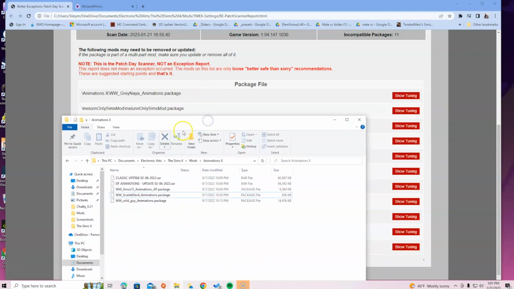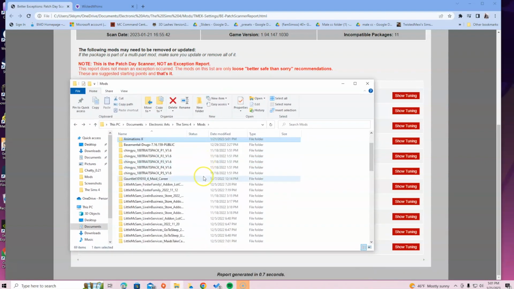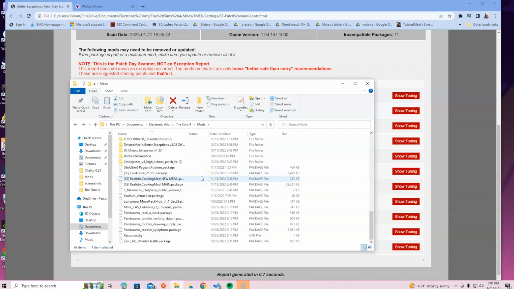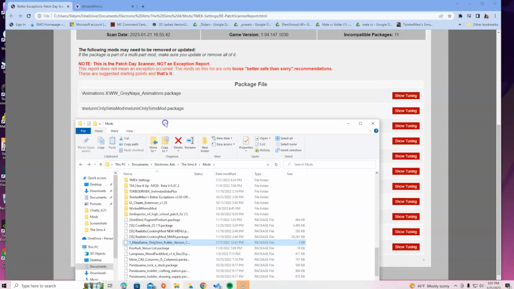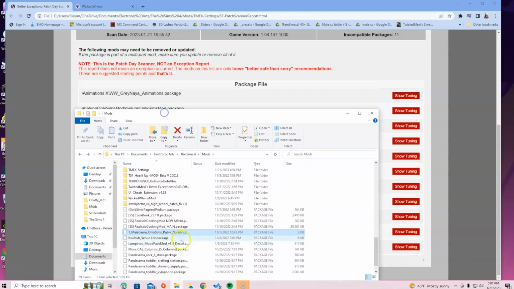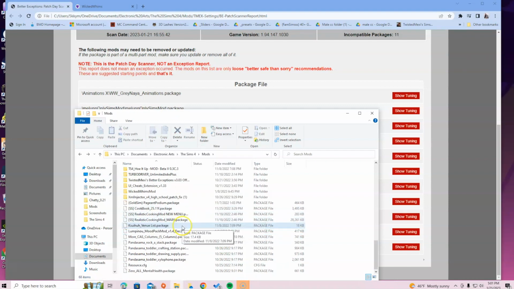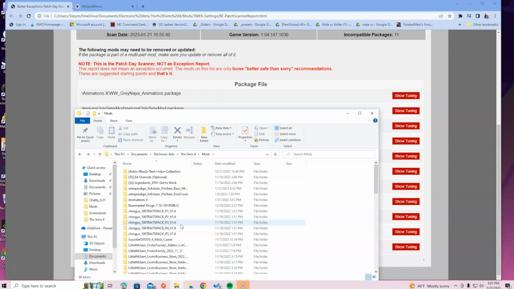So next thing is Only Sims. So we're just going to click backspace so we can get back to the mods folder. And now we're going to find our Only Sims. Where is that at? And it's crazy because I have a lot of mods in here, but I only had 11 that were not working. So this was, and you want to make sure it's exactly the way it's telling you it is. So I have to find it. Just give me just a moment, guys.